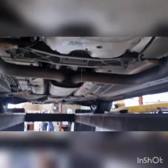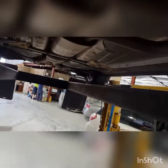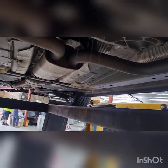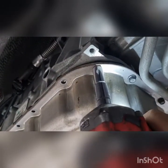Might help if I'm actually on the bolt. Might actually take these bolts out. You can see the oil is starting to come down out of the pan. Save a few of them from getting dirty. So now we'll just work this one a little bit.